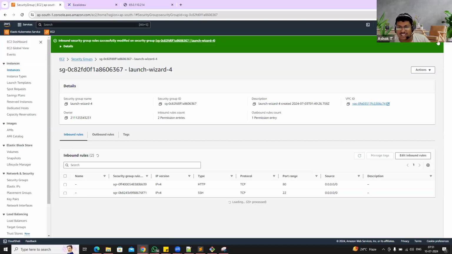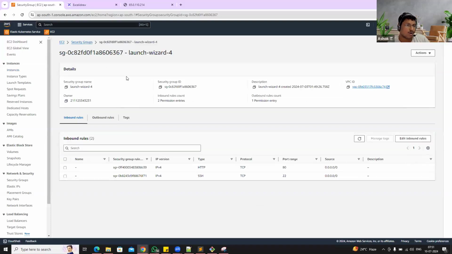Sir, what is this security group? What is this inbound rule? What is an outbound rule? Inbound rules are available, outbound rules are available. We will discuss this in the AWS sessions. In AWS, we are going to understand the EC2 service. At that time, I will tell you what is an inbound rule and what is an outbound rule. For now, we are directly going to the security group inbound rules.